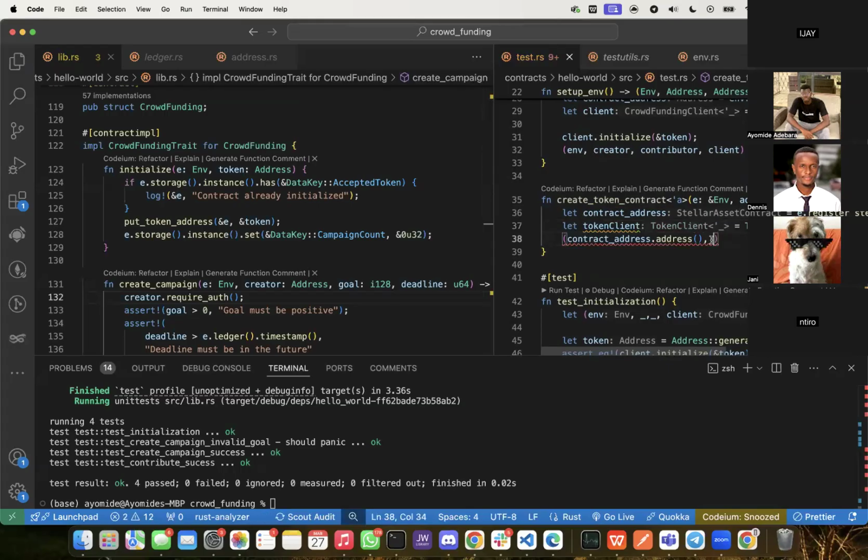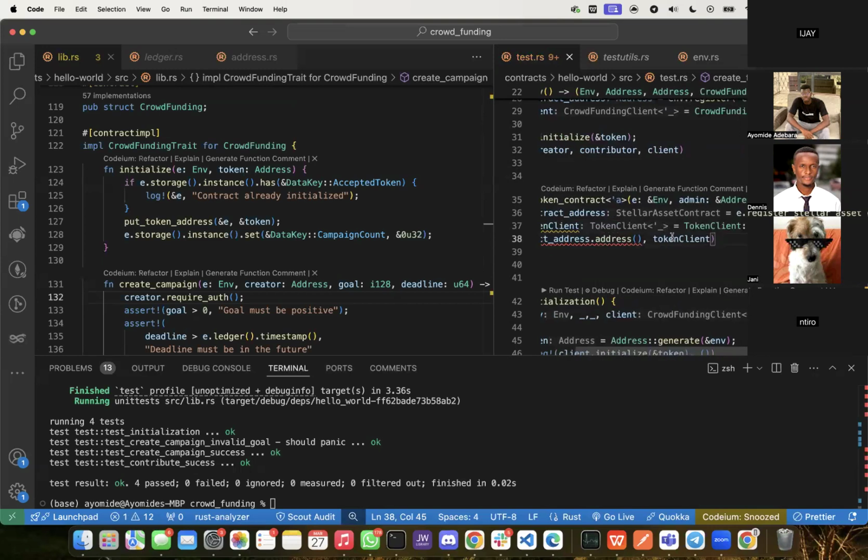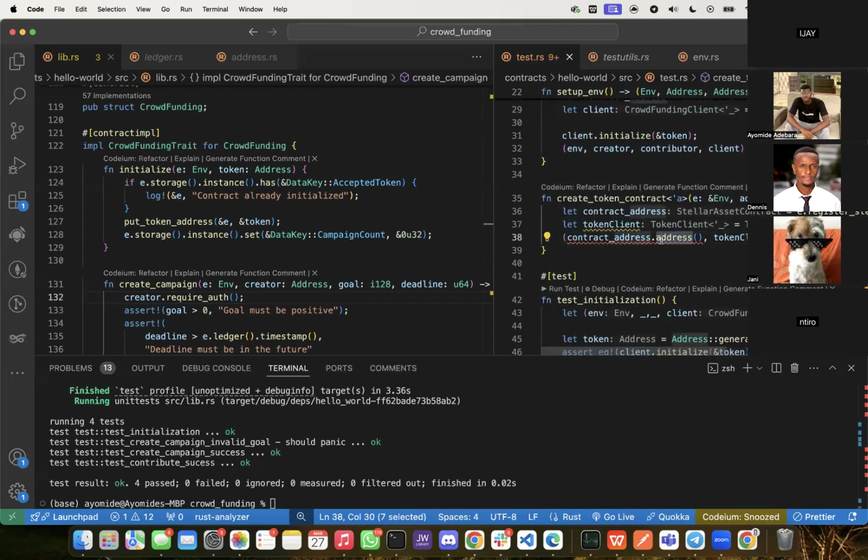So you can have this and then pass in what? The token client. Oh, I shouldn't have added the address to it. Okay, so now we have this passed here.